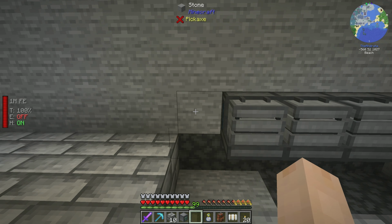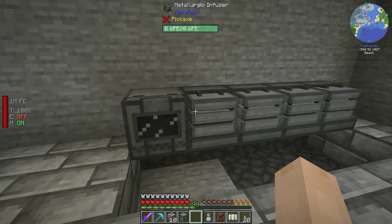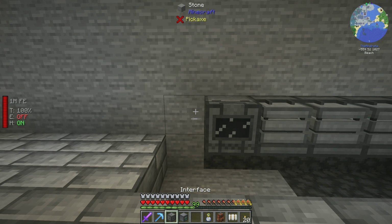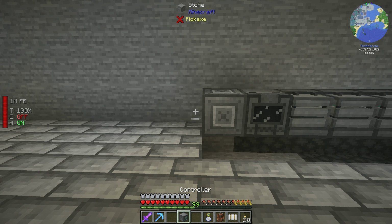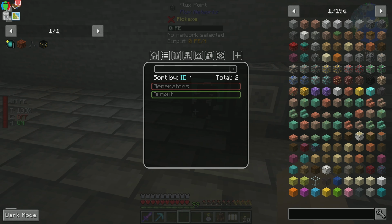We're also going to need an enrichment chamber because we need to automate the production of the infusion type parts, the 8x things that we're talking about. We're going to want to get ourselves an interface so that we can input and export items. And then finally, we need an XNet controller so that we can manage all of this. So let's go ahead and set this up.